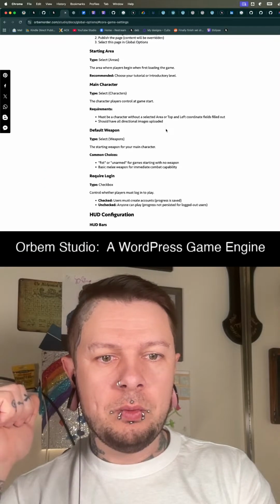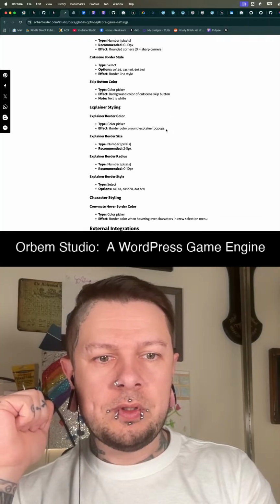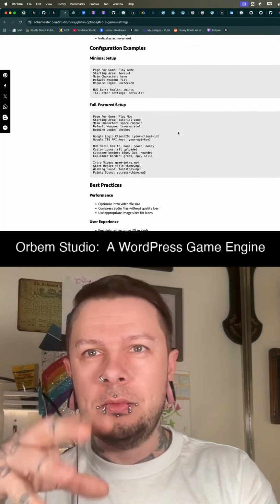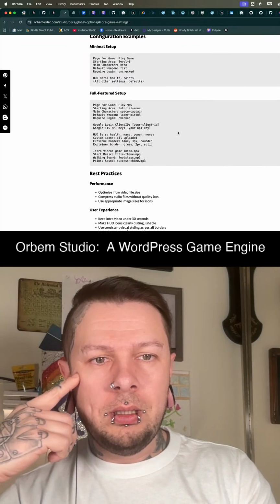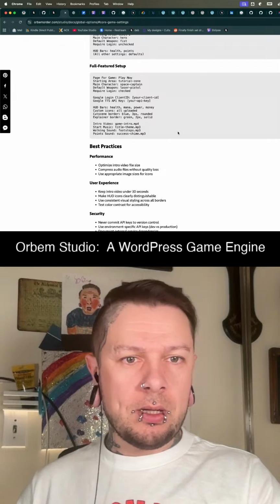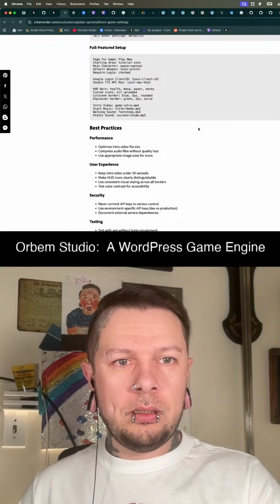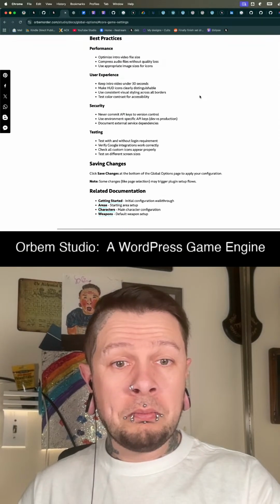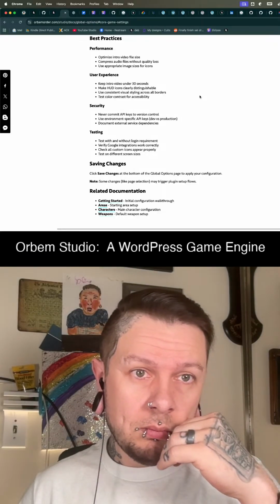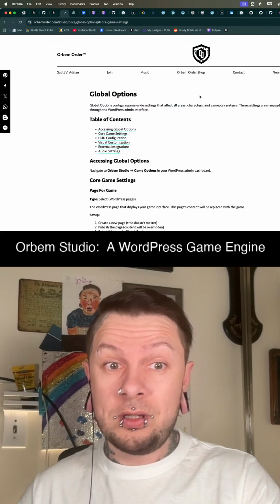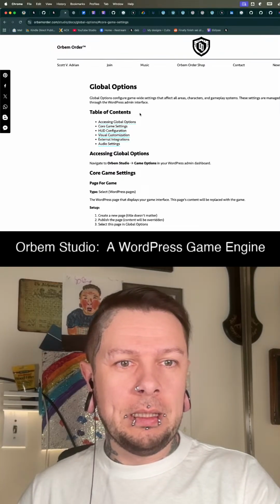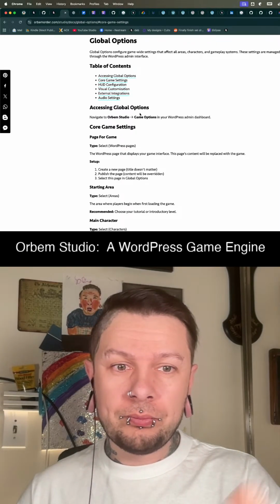The jump links work. I also added some new styling for code blocks. These little gray boxes are the pre or code. I know, it's not the best looking thing in the world, but it does kind of break up the content. All right, this should be good. And these are great documentation notes too. If you really want to understand all the features, because there are a lot of features in Orbem Studio, I promise you, it's a good read.